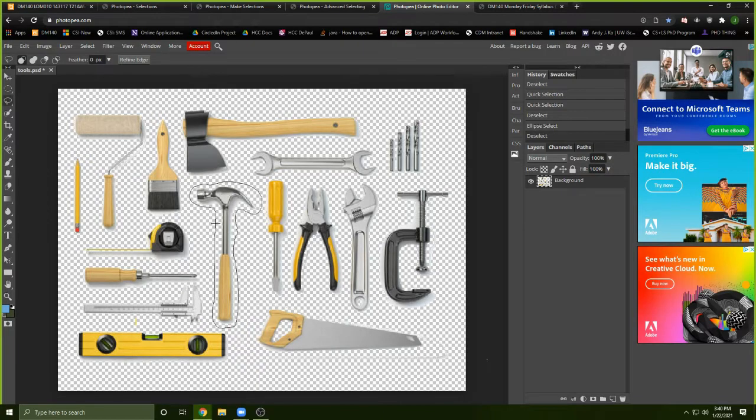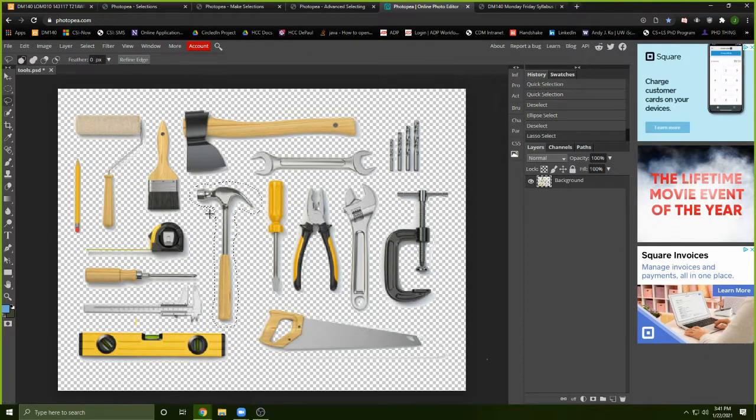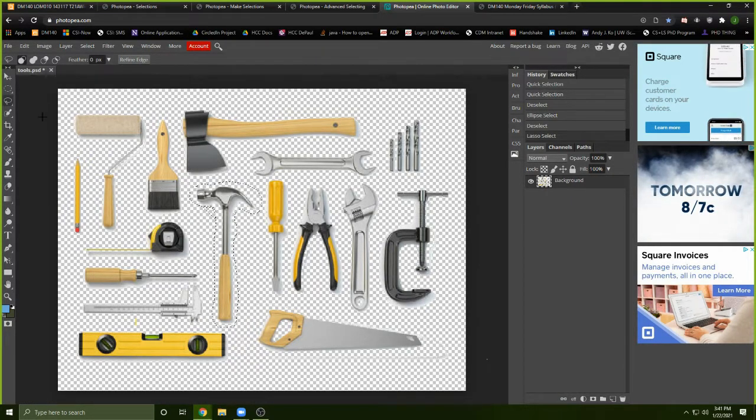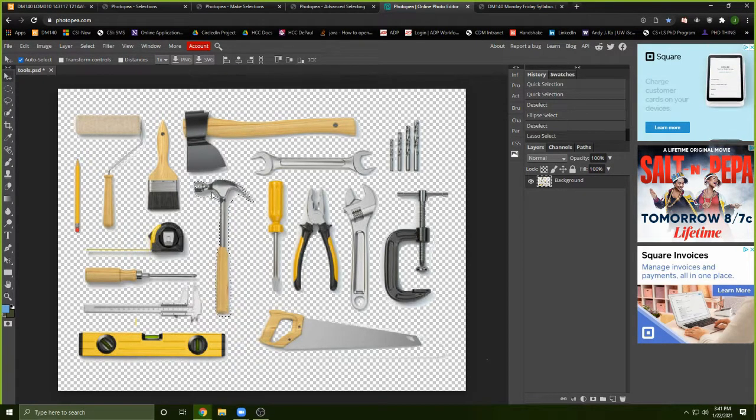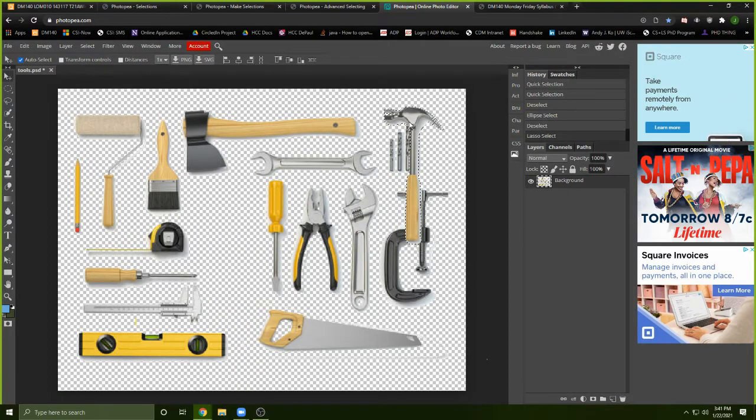And let me go back to where I started. I can go past a little bit of where I started, it doesn't matter. Once I let go, usually you would like to stick to where you started though. As you can see, it looks a little messy at the end, but that's fine. Once I have that selected, I can use my move tool. And then once I drag this around, you'll see that it does a nice job of selecting the hammer that's there.